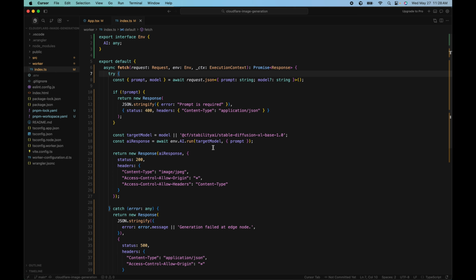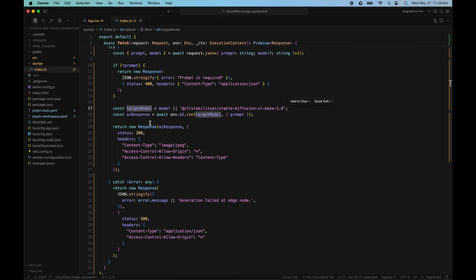We have a try-catch block where we destructure prompt and model from the request. If prompt is not passed in, we throw the stringified version of the error with status and headers. And obviously we want the target model to be the model that's passed in as the parameter from the front end.